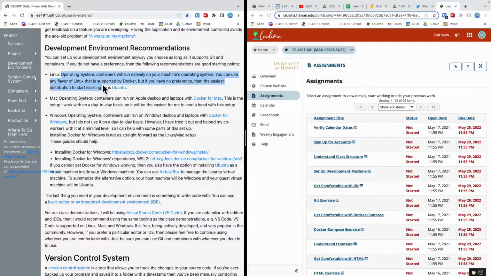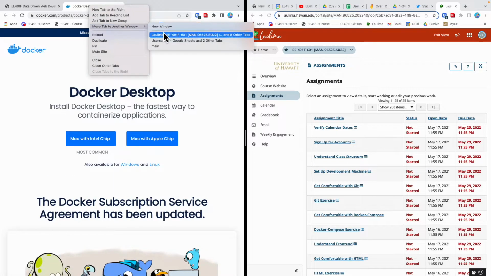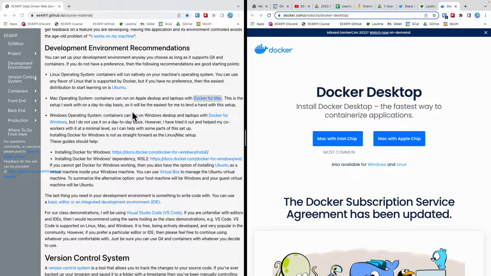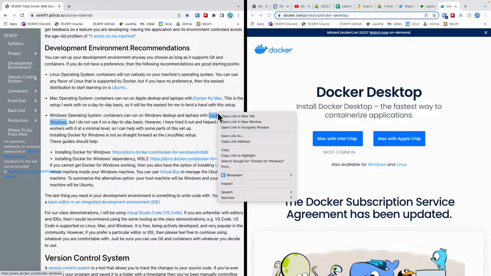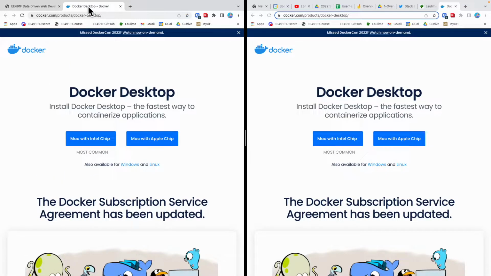Everyone could be using different operating systems. Linux would be easy to install Git and Docker. If you're using a Mac, which I am, I recommend Docker for Mac. If you're on Windows, which is very popular, there's also Docker Desktop for Windows.